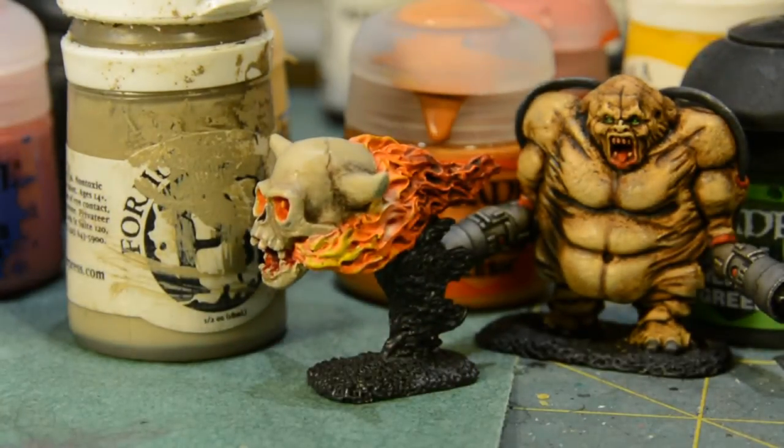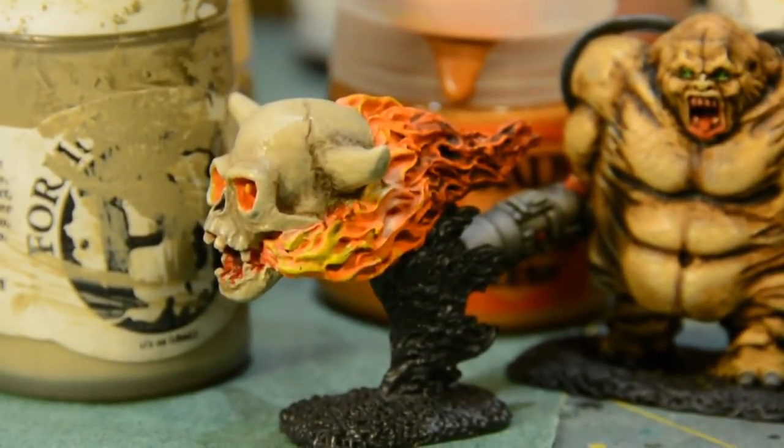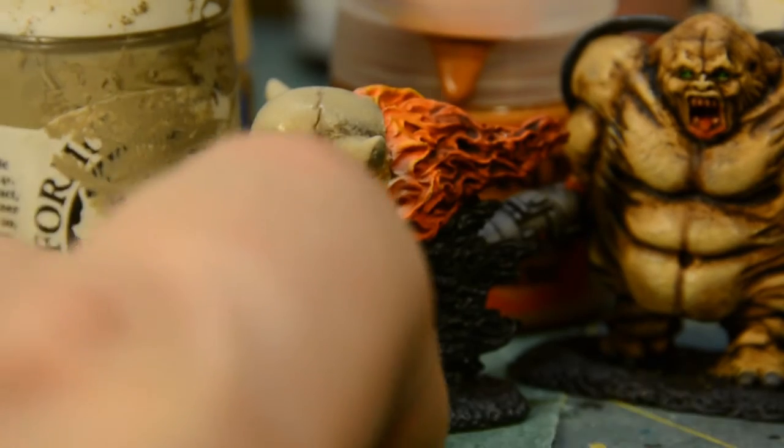I think another issue might be that on the original, I think I was still using the old brown wash, which was Devlan Mud, which is really a black-brown mix, and Agrax Earthshade is more of just a straight brown mix, so I think that also added a little bit more color than was there to begin with. So I may still go back into this and add a little black to desaturate the brown and make it go a little darker in these recesses here.